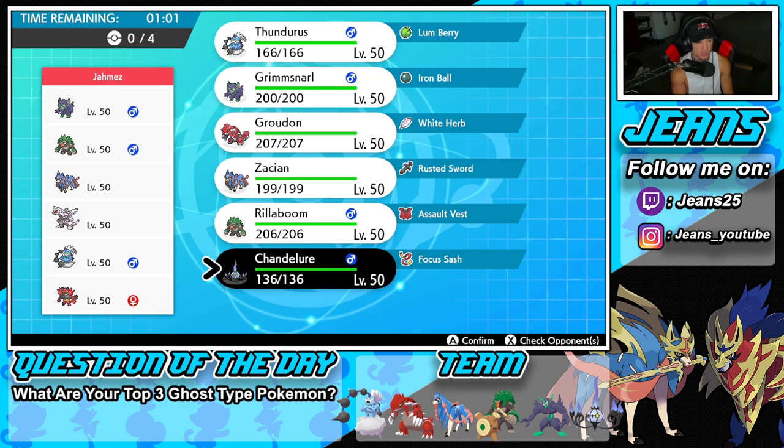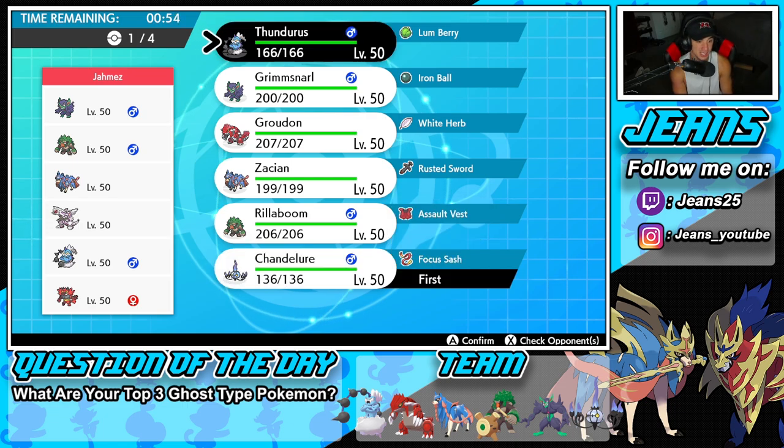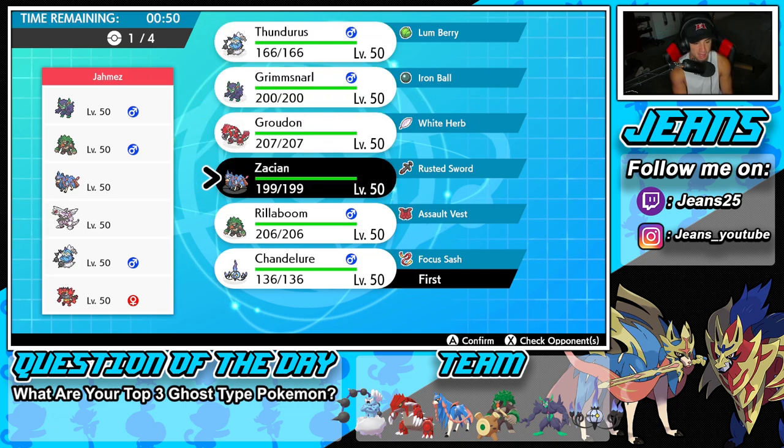I could actually go in with the Chandelure. Chandelure is not bad, especially up against Zacian or even Rillaboom. And then it could dodge Fake Outs as well. So, you know what? I'm going to go Chandelure. We're going to get rocking out with Chandelure in for our first Pokemon. Then we just roll out with Thundurus and then bring Groudon and Zacian in the back end.